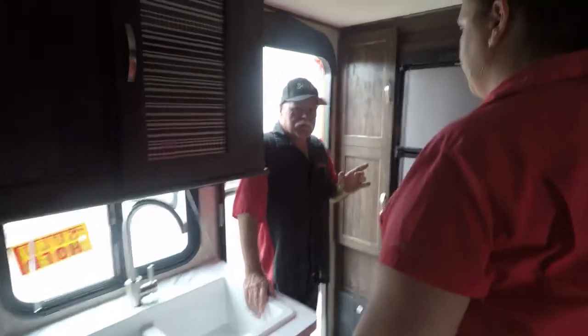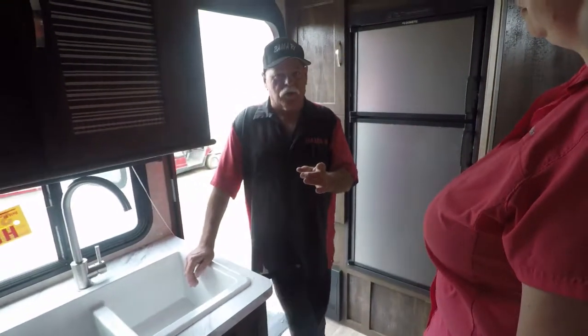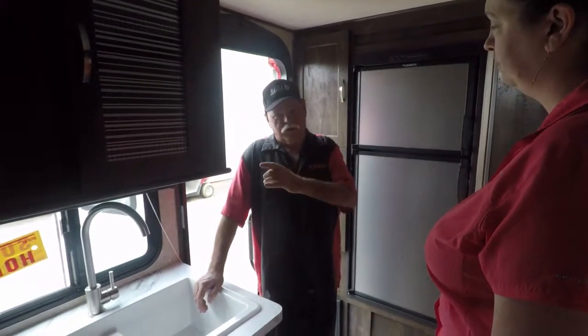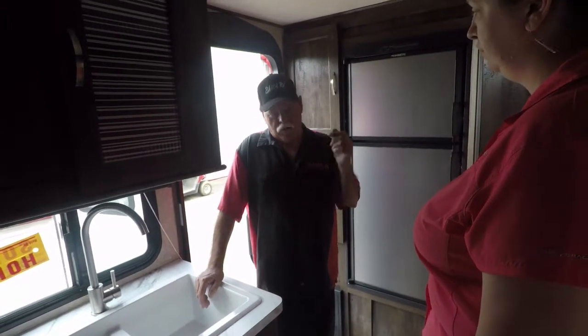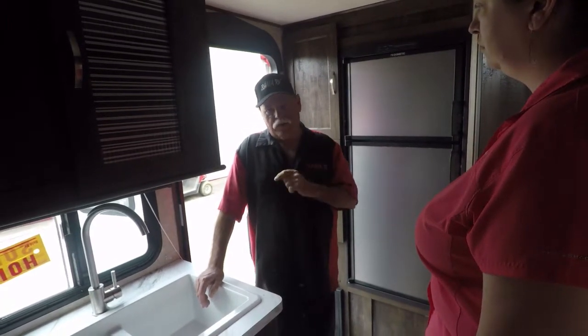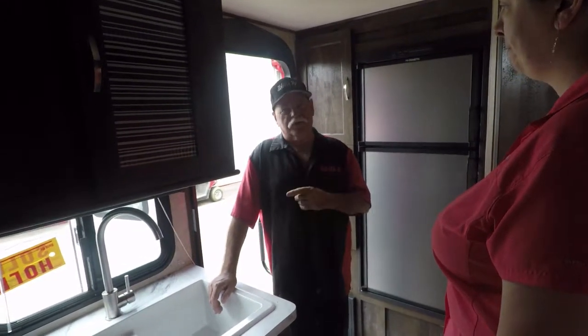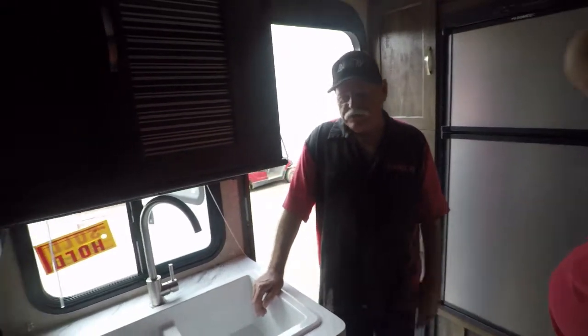Now, if you got a 30-amp service at home, you're going to use it? No, I got to use 15. Okay, it's got a thing in the starter kit. You're pulling in your power cord, and it takes it from a 30 to a 15. Now, you can't run the AC, it won't run that. Or the electric water heater. Just turn them off. It'll run your radio, your TVs, your lights. Keep your battery charged up. Keep your refrigerator cold. Other than that, that's it.